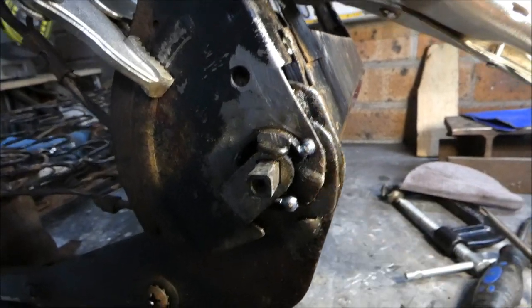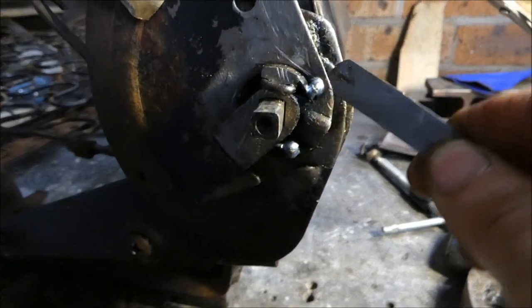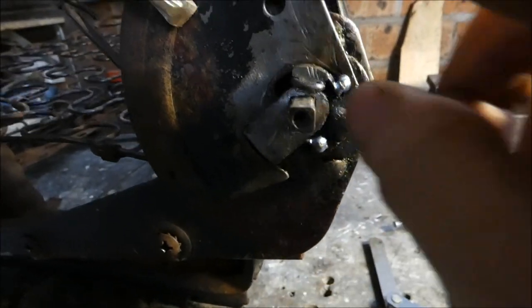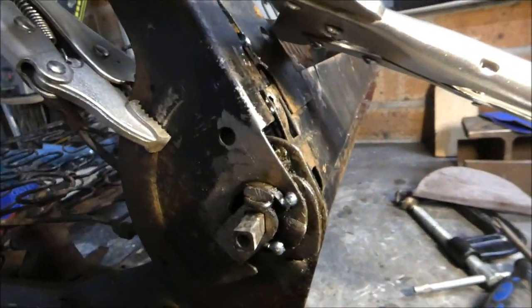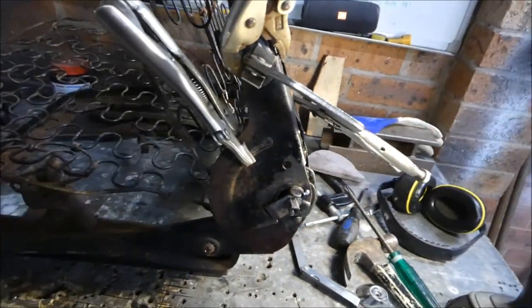So what I did, I got this side lined up. I've just gapped it with the feeler gauge, just a tiny bit, to get a little bit of play between. You don't want it super tight and trying to fight itself. So I got a little bit of play in between the cam and that backing plate and this brace here, gave it a tack there, and now you can see all these clamps doing their job, holding everything in place. And now I'll tack the round bar of the backrest to that bracket, and that'll all be lined up perfectly, hopefully.